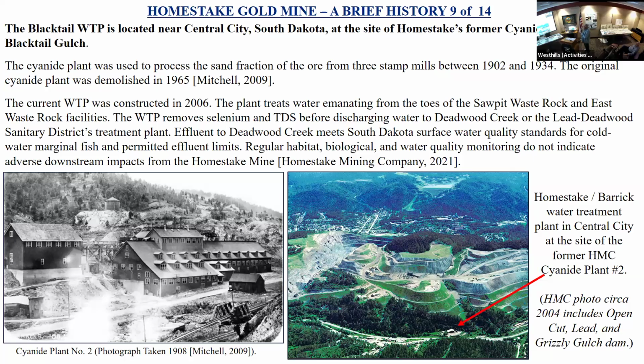More pictures of the area of the Homestake. This would be on the Central City side, north, way north, and it shows the cyanide plant that was in Central City. And some of you may remember there used to be an ice skating rink in that building before it was torn down.